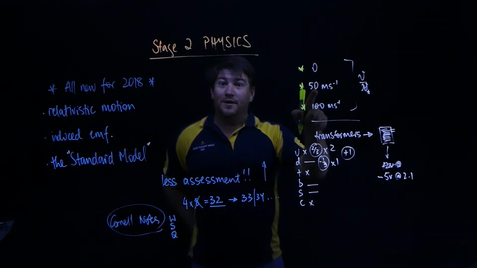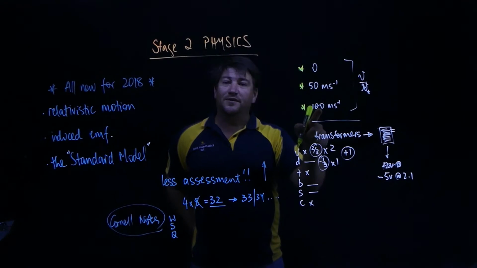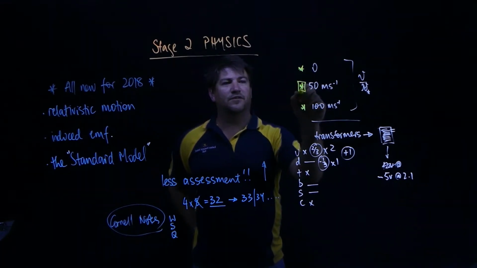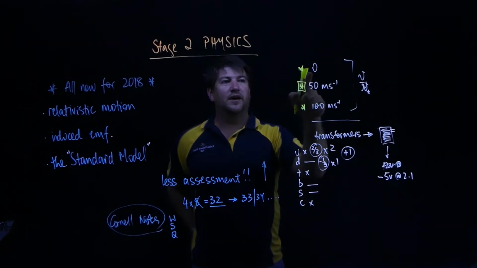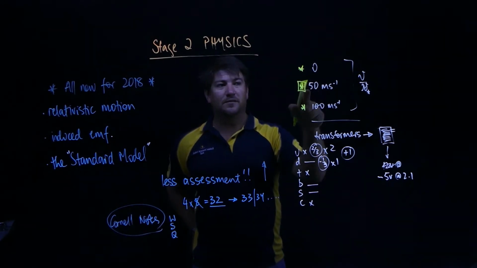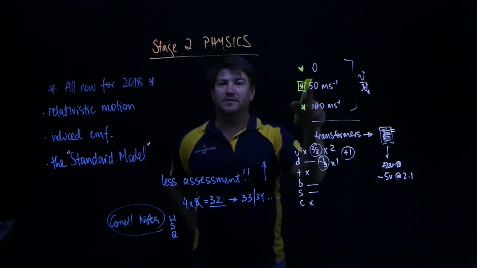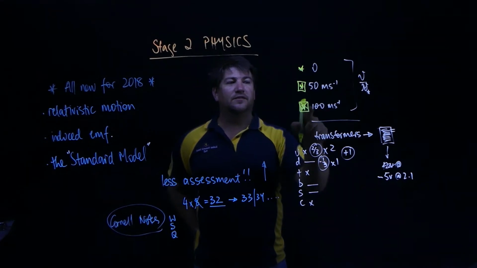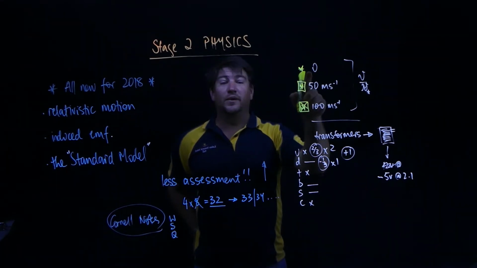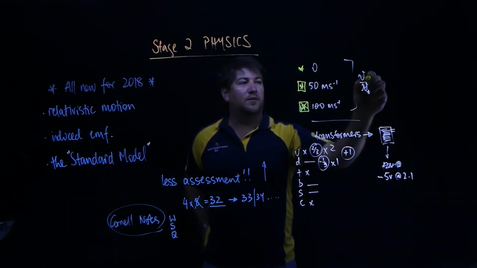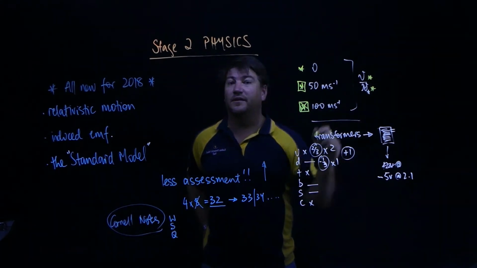This one here looks like it's going past at 50 meters per second. This one looks like it's going past at 100 meters per second to us in our reference frame. But if we change our reference frame to here, it looks like we're going backwards at 50 compared to this guy, and this one's going in front of it at 50 compared to this guy. If we now change our reference frame to this one here, it looks like this one's going backwards at 50, we're going backwards at 100. So it's just looking at your motion compared to the motion of another object.